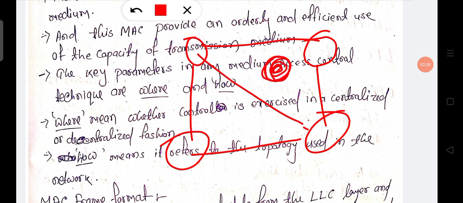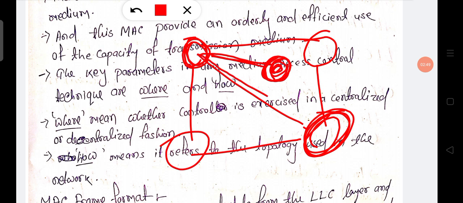Whenever this device wants to send a message to another device, first of all it sends a signal to seek a permit from the control point, saying that it wants to access the medium. Only after getting the permit from the central device will the device access the medium.